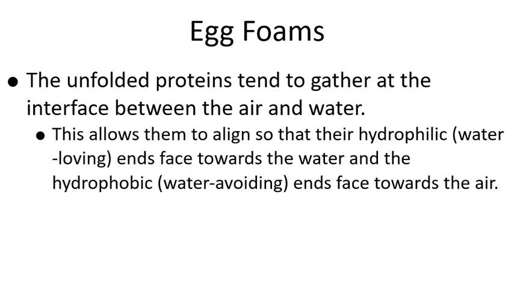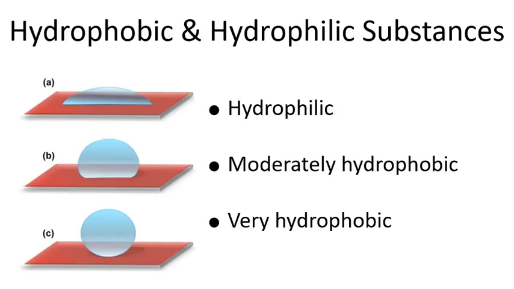So these proteins have one end that is attracted to water and another end that's repelled by the water. The proteins naturally arrange themselves such that the hydrophilic ends point towards the water, and the hydrophobic end points towards the air on the inside of the air bubble. We can see a similar effect if we change the attraction of a surface to water. With a hydrophilic surface, the strength of the interactions between the surface molecules and water molecules is high, and the water spreads out to wet the surface.